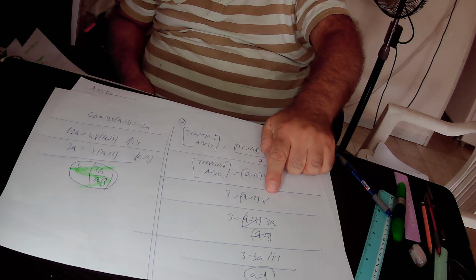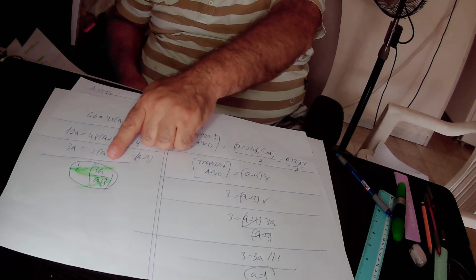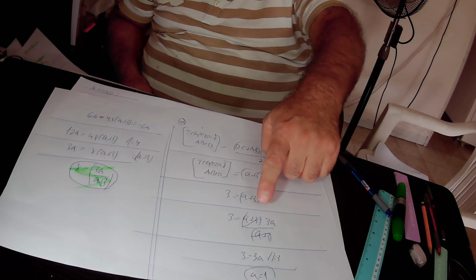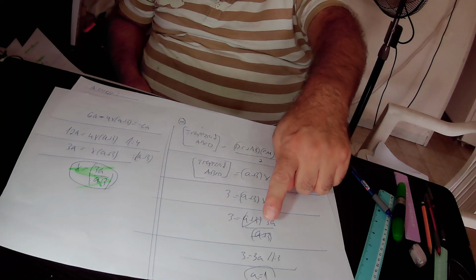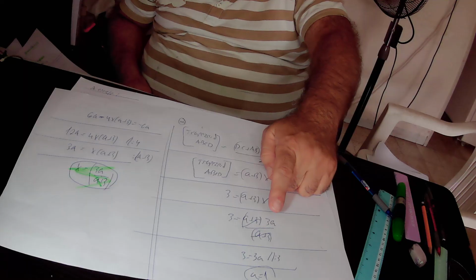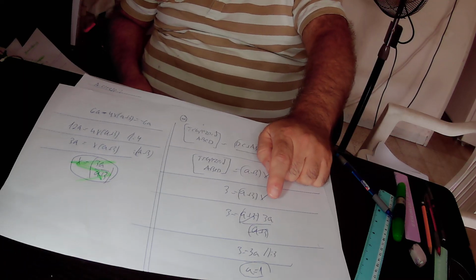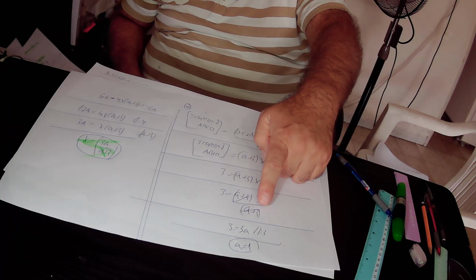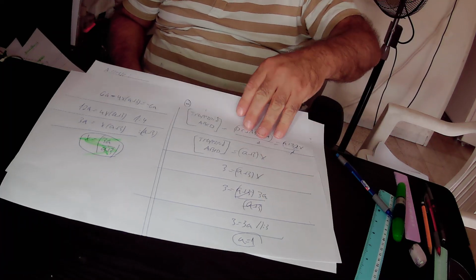So we can substitute x in this equation by 3a over a plus 3. We did it, and found that 3 equals a plus 3 times x, and x is 3a over a plus 3. We have a plus 3 in the numerator and a plus 3 in the denominator, so a plus 3 gets canceled, and we are left only with 3 equals 3a. Here we divided this equation by 3 and found that a equals 3 over 3, which is 1.